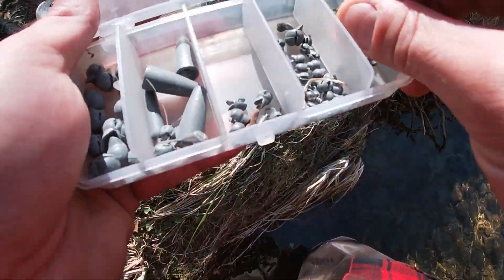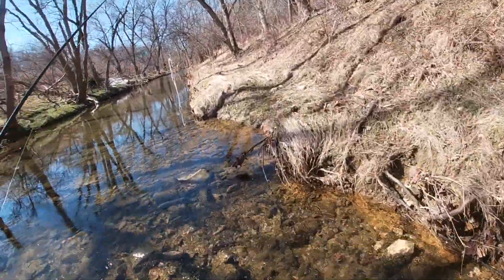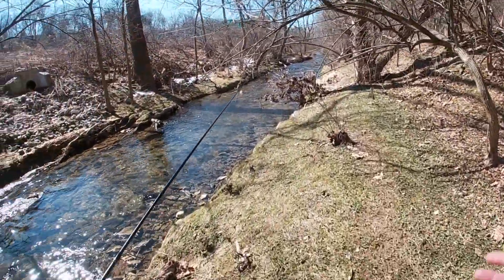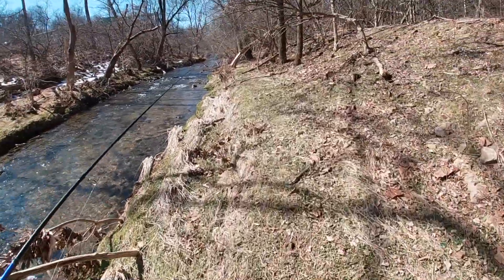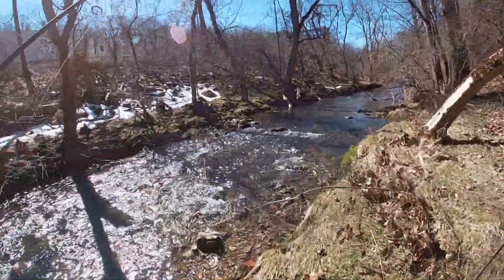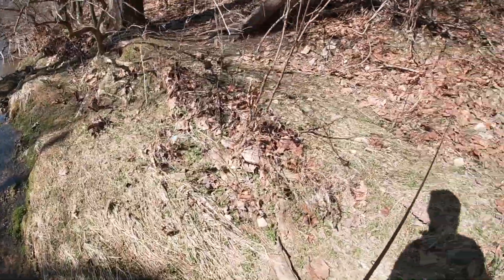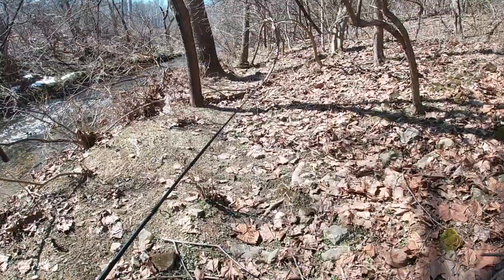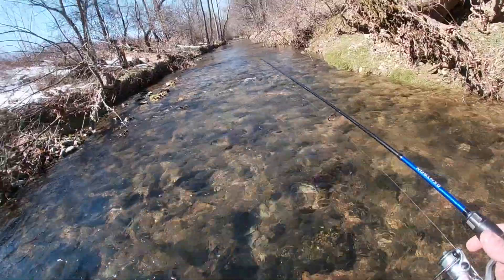Now starts the fun portion of today's adventure — I walked about a mile and a half downstream since the last good hole, so now I gotta go all the way back upstream. One thing I don't really care for when heading back to the Jeep is that the adventure's pretty much over — I've already seen everything. But one thing I do like is that now I know where all the good holes are, where all the fish are hiding, where I missed them, and I can come back and have a second chance. Hopefully we're about to make it happen with this new presentation. I have a feeling the trout magnet is gonna do pretty well — oh wow, there's someone else fishing up there! I thought I was the only one that came back here.